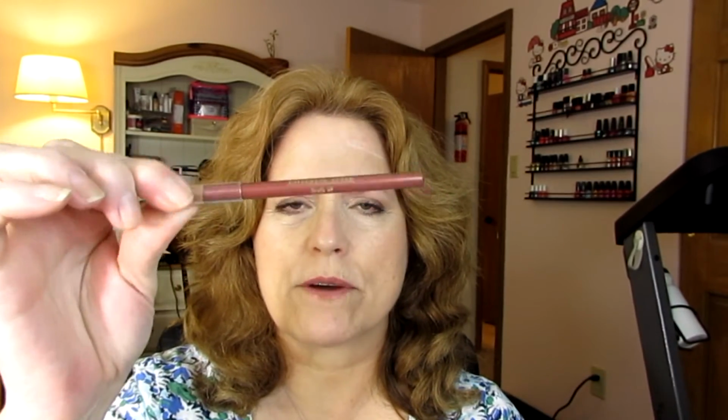Okay, now I have used lip liner, but I have not sharpened it yet. This is Elizabeth Arden lip liner. I thought I was going to have to sharpen it because it felt a little bit dry the first time I used it, but whatever the dryness was, it went right away. So this will probably take all of the rest of the year to finish because a little bit goes a long way. Gloss is starting to bother me a little bit.